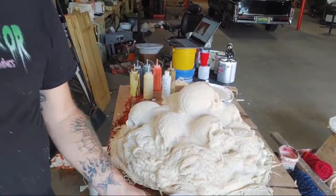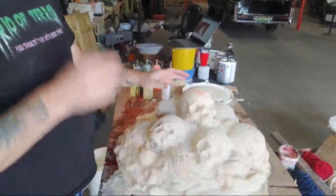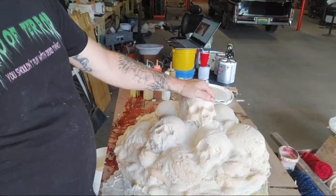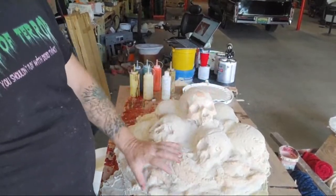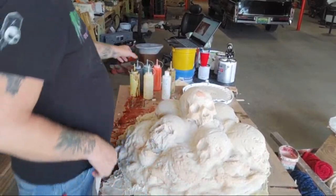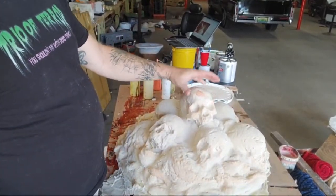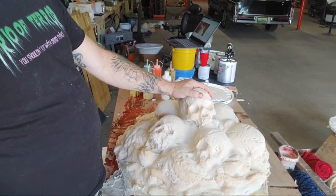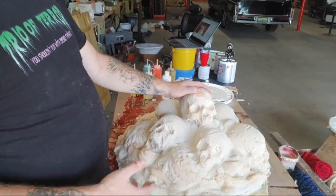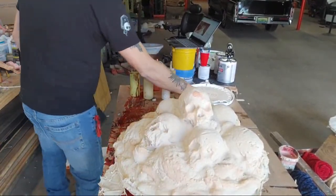All right, so what we're gonna do is base this whole thing out in black first, then we'll go back in and fill in all our colors. The customer wants more of a whitish, bonish looking skull, and the ground to be kind of brownish colored. But we're still going to base it all out in black, because with these skulls the way they are, if we just paint them all white and then try to put highlights in, it's going to be impossible to get them to look right. So that being said, we're gonna paint it all black.